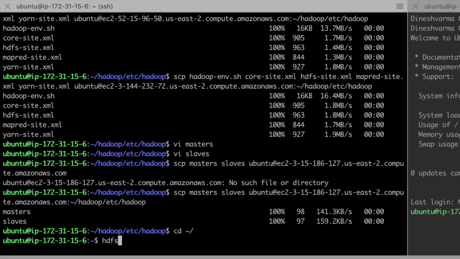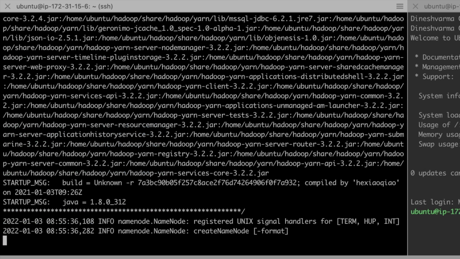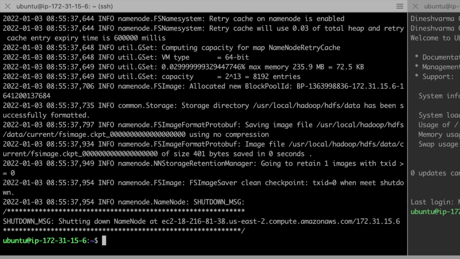So first thing is we format the name node, hadoop namenode format. So it is done. Then we will start the DFS. For starting the DFS, go to Hadoop home and sbin.